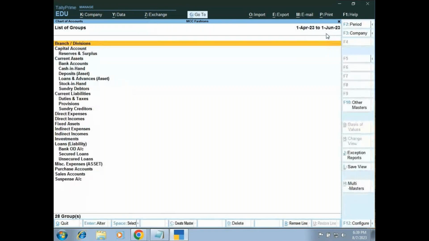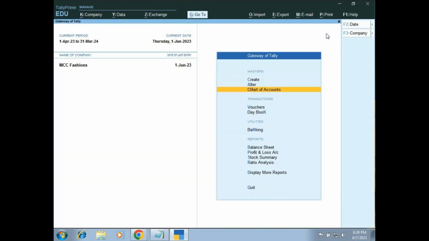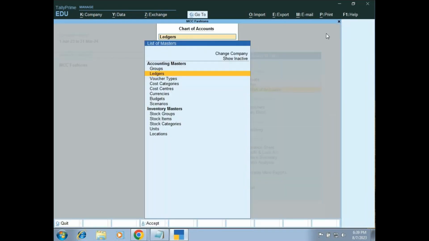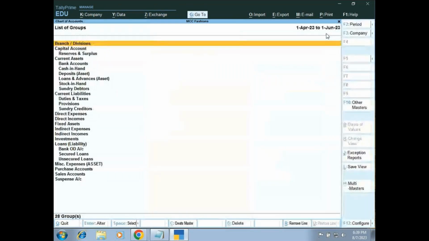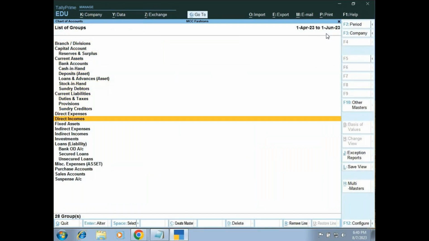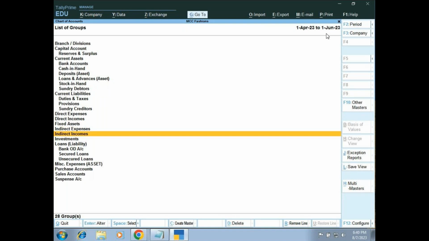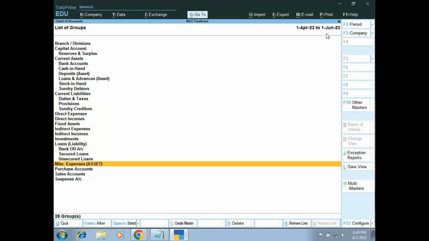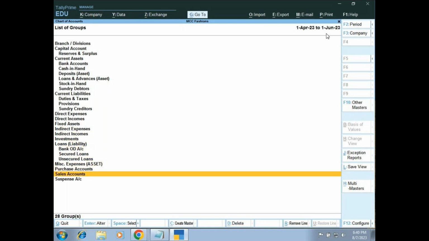If I create sale and link it to direct income or sale account, there is direct income, there is sale. If you link to these two account groups, it will take it as profit center.